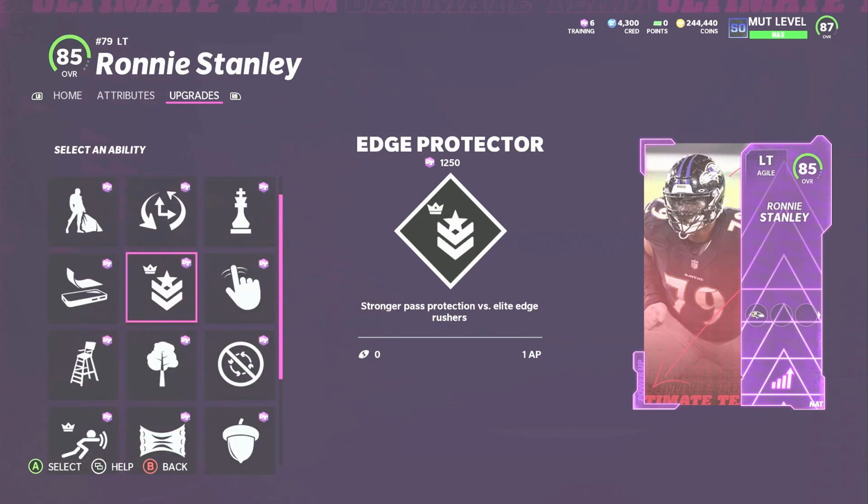Okay, here at number 3, I know it's an offensive line ability. It's really boring. This part of the video won't be too long. Edge Protector. I don't really know if you need it this year. I do have it on Bulaga since it comes on him. I use Bulaga because Villanueva is the only Ravens right tackle. But Ronnie Stanley here, he gets it for 1 AP. I'm pretty sure all offensive linemen get it for 1 AP. It's really useful.